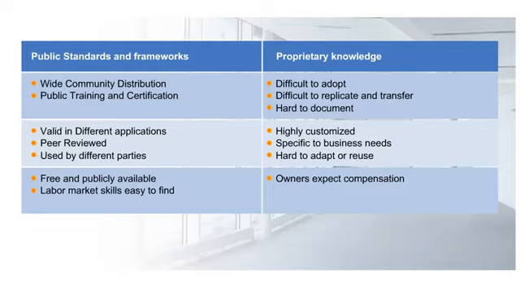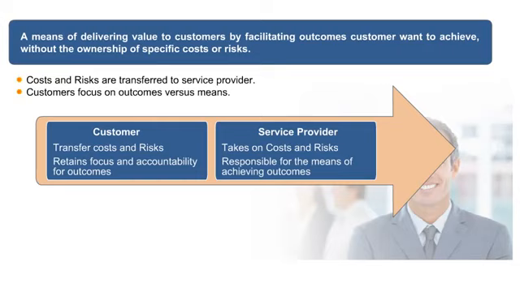starting with the definition of service. What is service? As stated in the Cabinet Office's publications, a service is defined as a means of delivering value to customers by facilitating outcomes customers want to achieve, without the ownership of specific costs and risks. Services facilitate outcomes by enhancing the performance of associated tasks and reducing the effect of constraints. The result is an increase in the probability of desired outcome.